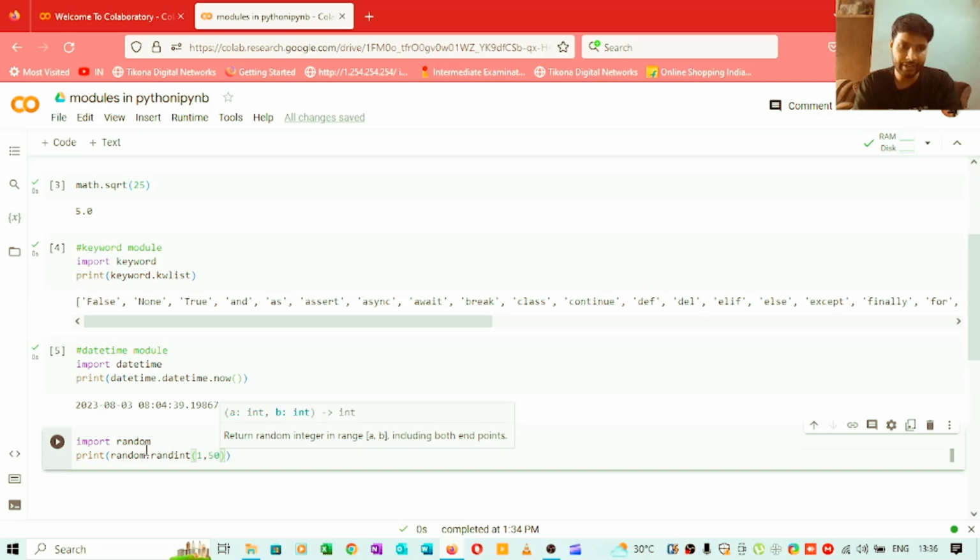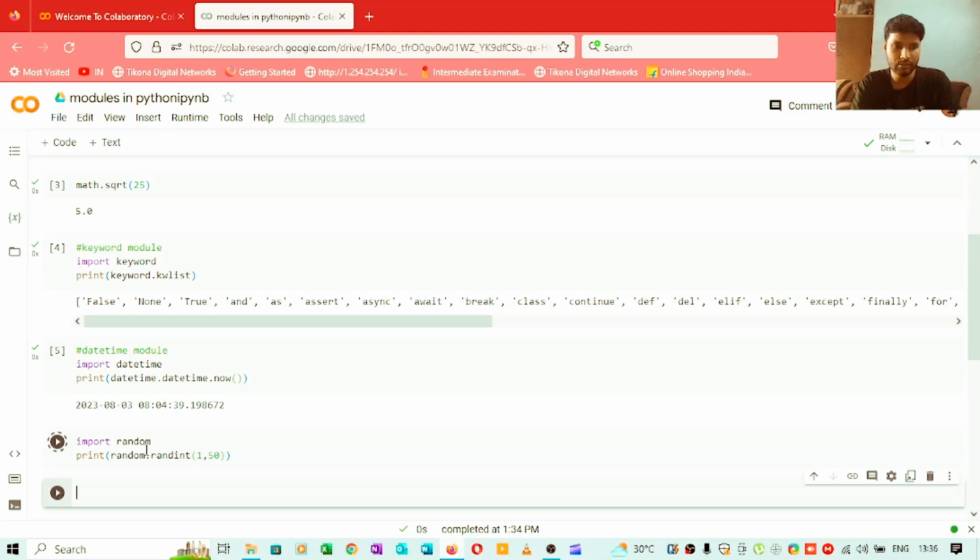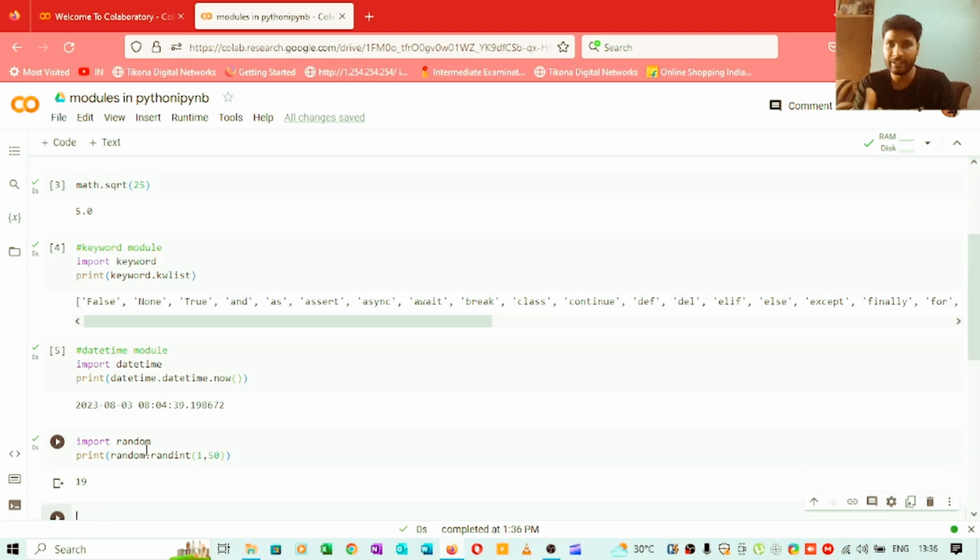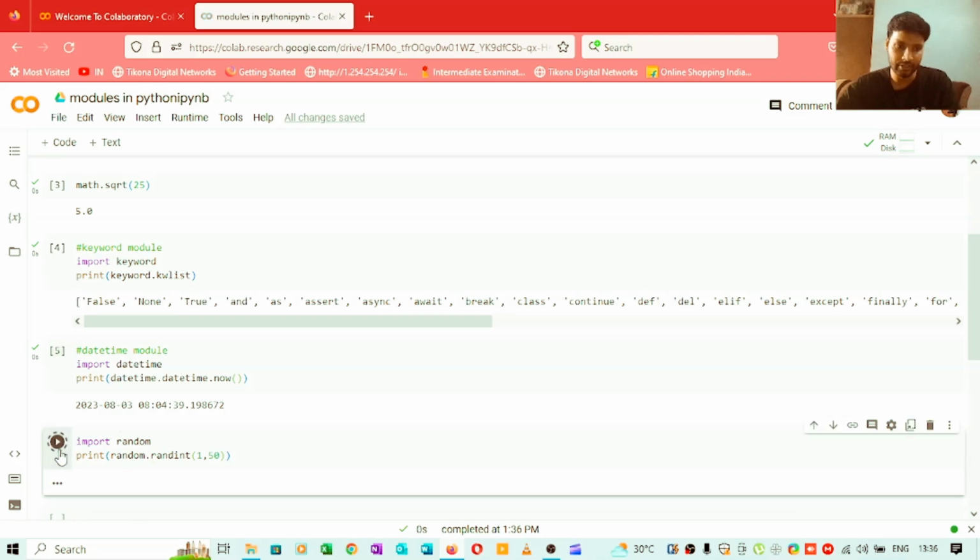And now if we try to print, it'll give you the random integer. When you run this cell again, it will show you a different integer, and it's going to be random, between 1 and 50. So see, now if you run the cell, you will get 35. Next time when you run the cell, you get 20. Every time you are getting an integer between 1 and 50, because we have provided this range. So that's about this random integer.